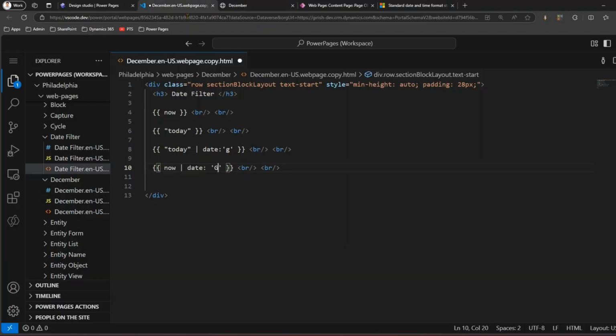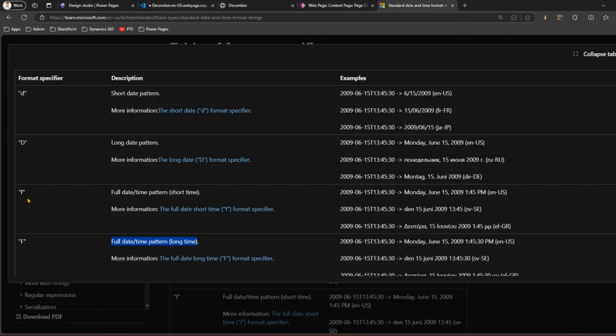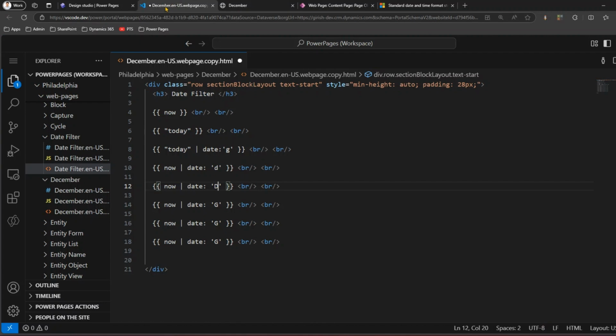So let's attempt that. We'll make use of the now keyword. Now I'll just copy it 4 times. The thing which we are going to use is first a small d, and then a big D. And the other thing which we are going to use is F, a small f and a capital F. So small d, capital D, small f, capital F, and this G we have already seen, right? So this is here. Yep.